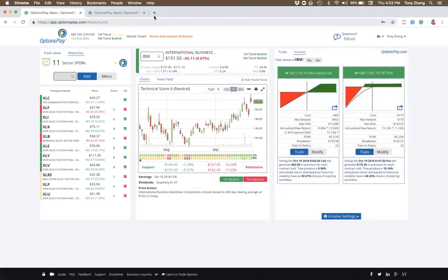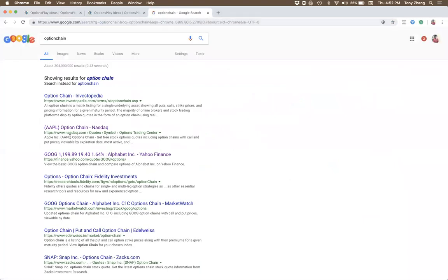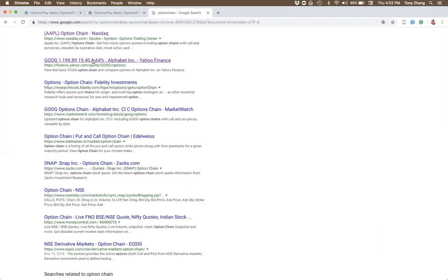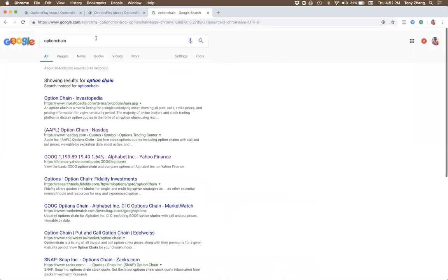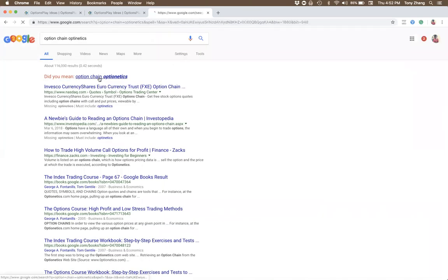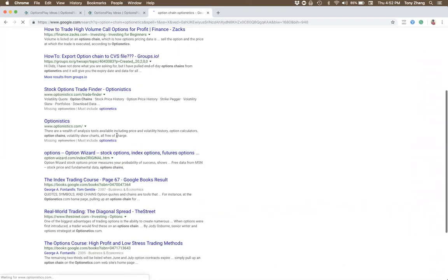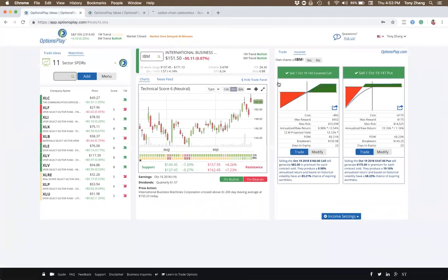And I really want to show you guys, if you're pulling up a full option chain, I'm trying to see if I can find one that's easy to use. Here we go. So what I want to do is help compare looking at options using OptionsPlay versus using an option chain. Because if you're pulling up an option chain in IBM, you're going to spend quite a bit of time scrolling through the different expirations and different strike prices and manually looking for these things, versus this just brings it to you at the tip of your fingertips.